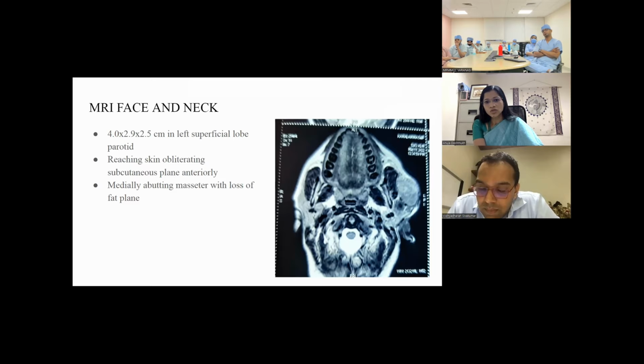Okay, so suppose the patient comes with an intermediate grade mucoepidermoid carcinoma. Do you do anything to the neck, like a neck dissection? How do you manage the neck? Ma'am, in that case, we can do an intraoperative frozen section of the node. And if the node is positive, which level nodes do we dissect? Ma'am, level one, level two nodes.